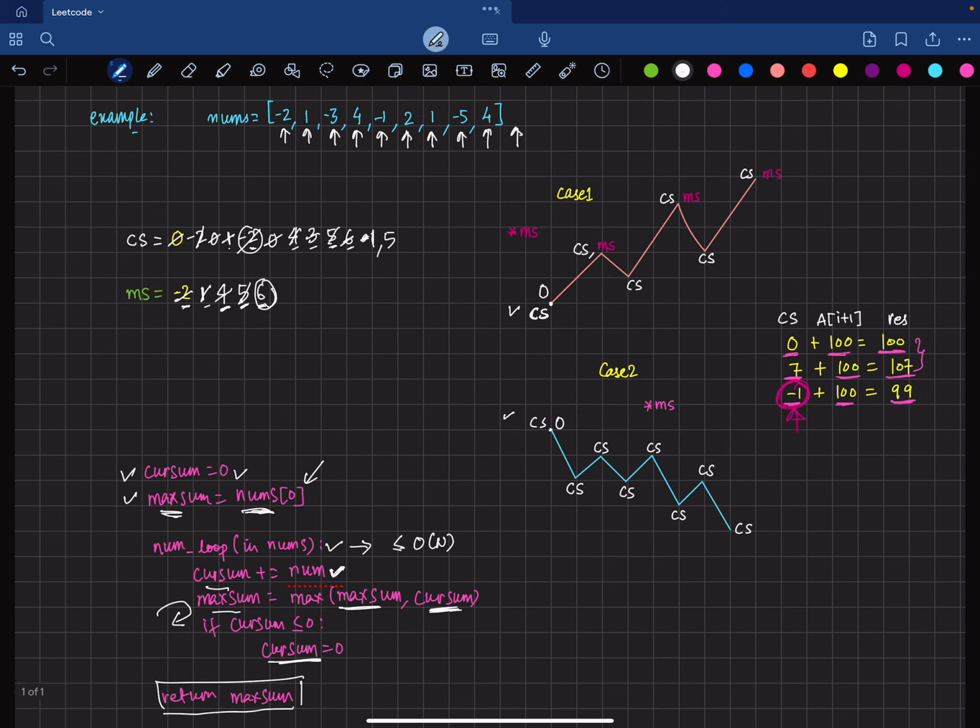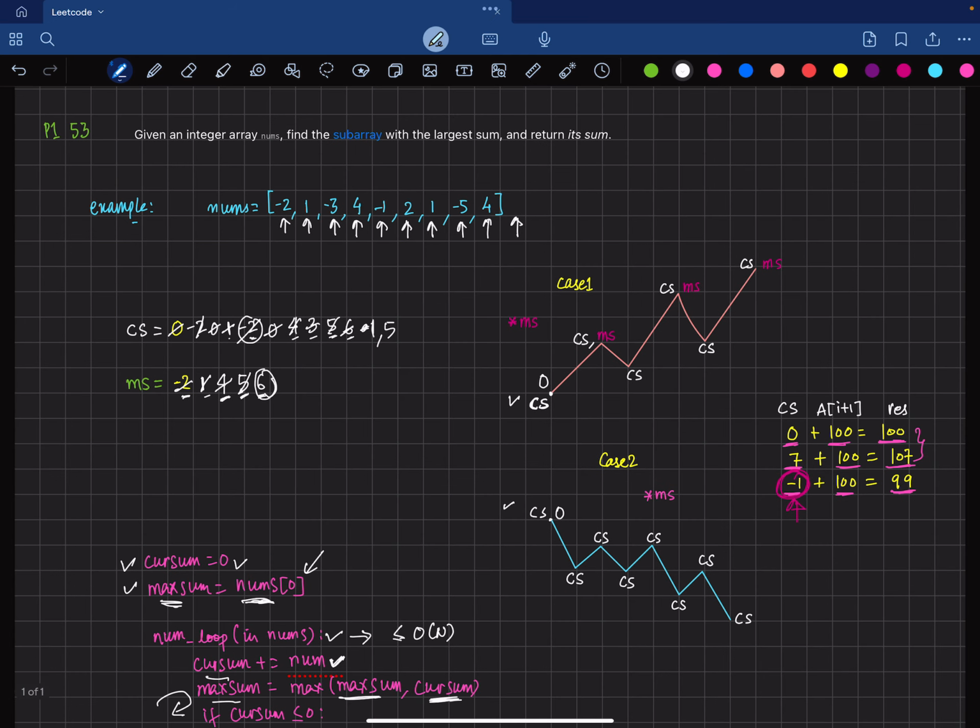So that was all there was to this problem. I hope you understood, especially how current sum and maximum sum are moving when they're encountering positive numbers, and how they're getting affected when they're encountering negative numbers one after another, and what is the importance of these three cases, and what happens if our current sum plunges down to 0, and why we should reset current sum to 0 when that happens, okay? So yeah, that was all there was to this problem.